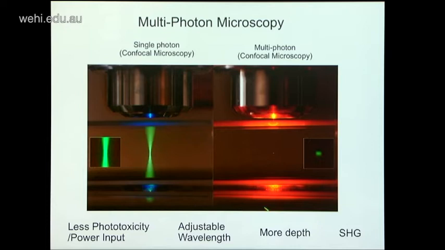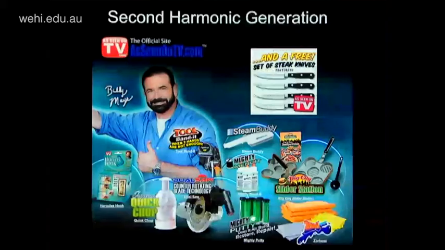The other thing about it that is nifty, and I'll touch on this later on, is that all the multi-photon lasers are tunable. So people have often gone in and they would have done some sort of microscopy and turned on the different lasers that you need. Well, with a multi-photon, you just type in what you want and you get it. And the other thing is that we have this thing here, which you would have heard people rant on about, which is SHG, or second harmonic generation. So what is second harmonic generation?